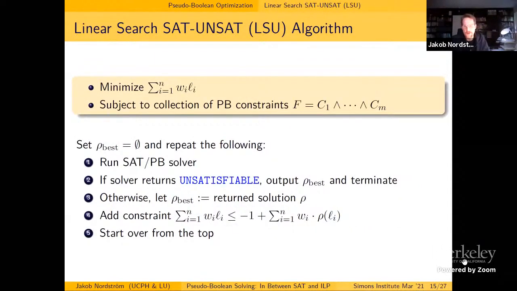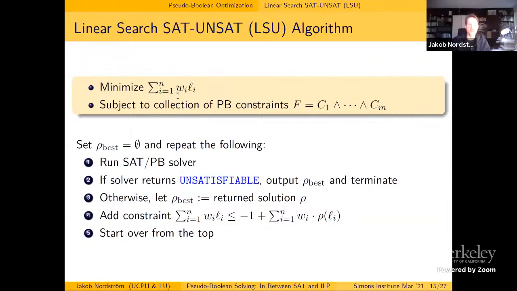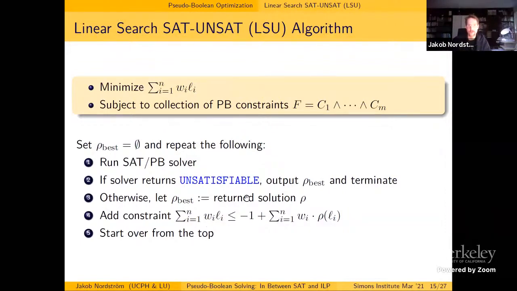Going further from decision problems to optimization problems, we can borrow ideas from MaxSAT. So one obvious way to do optimization is just linear search. You run your solver, and you want to minimize this objective function, say the sum of w_i l_i for literals l_i. Just run the solver, find a solution, and then you add a constraint saying, now I want something better. I want something smaller than what you found, and run the solver again, and keep going until the formula is unsatisfiable, at which point you know you found an optimal solution. This is simple, but it works reasonably well.